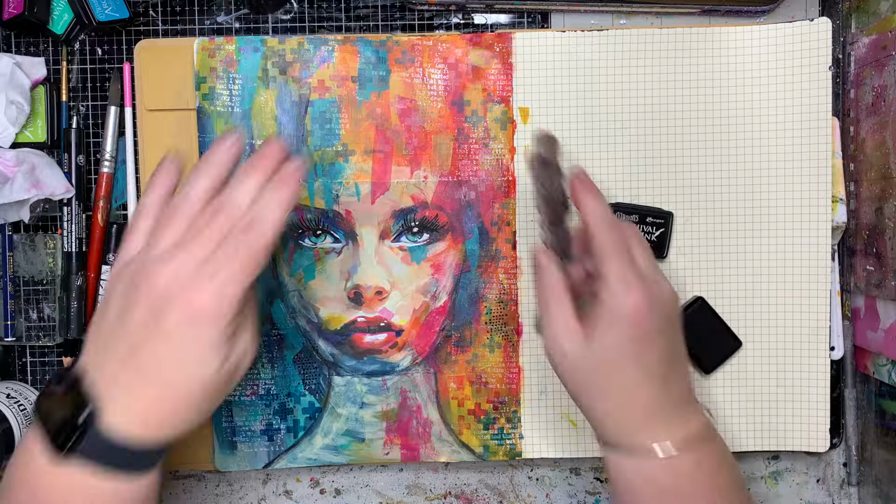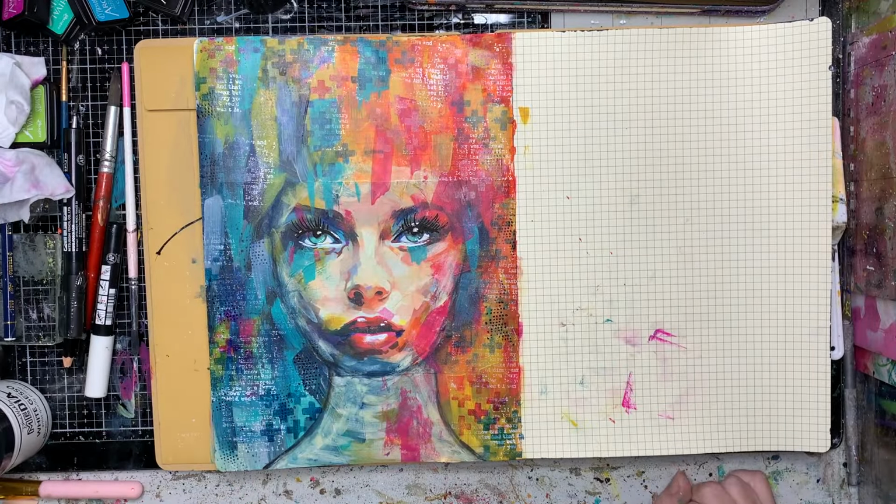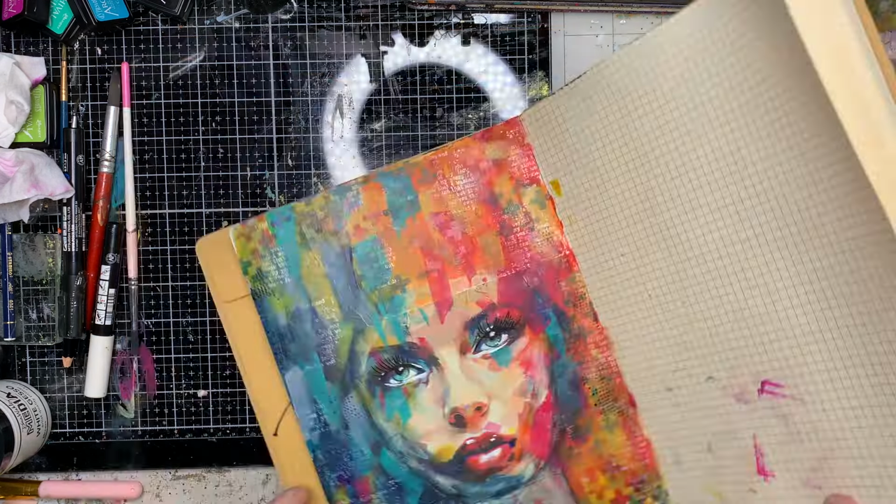I'm also going in with a little bit of black, because just like the white, it's good to have that contrast of colour on your page. So you can sort of see all these layers building up together to create the image.